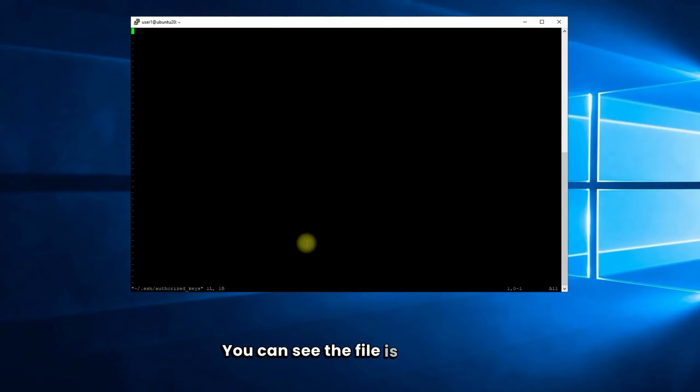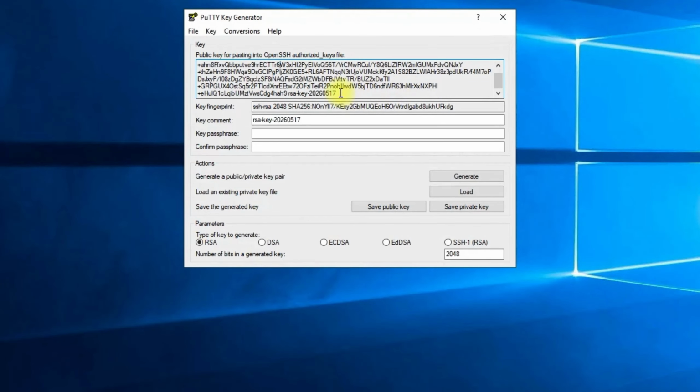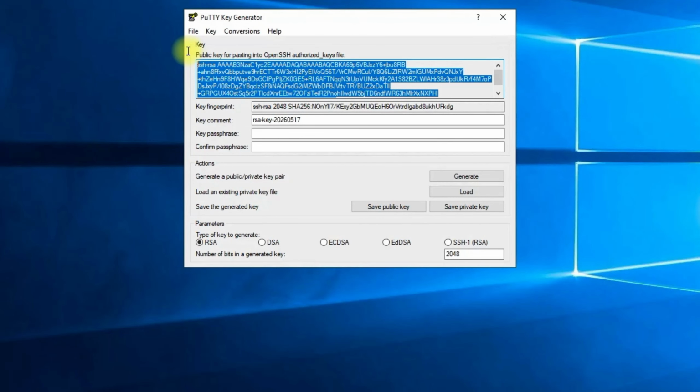You can see the file is currently empty, so let's fill it in. Head back to PuTTYgen and select the entire public key shown in the top box. Right-click and copy it.